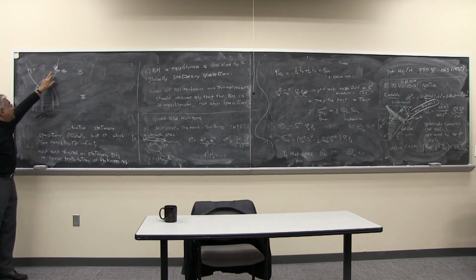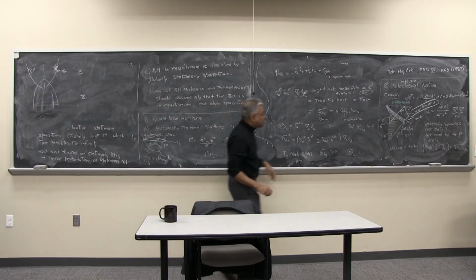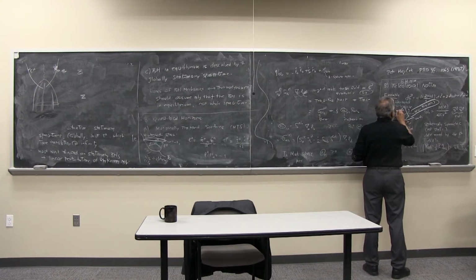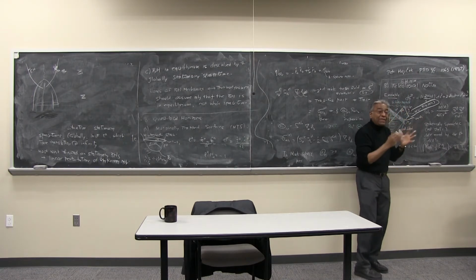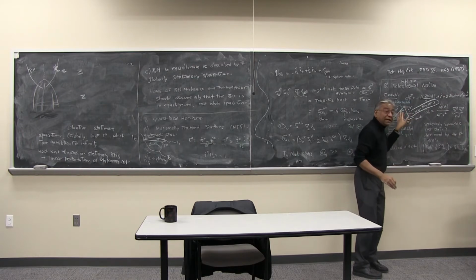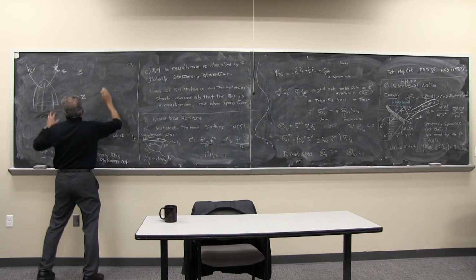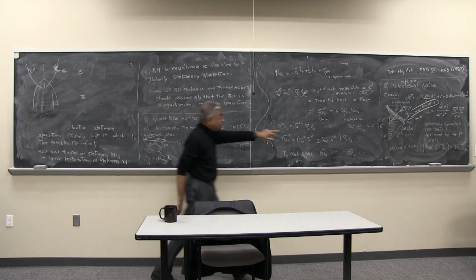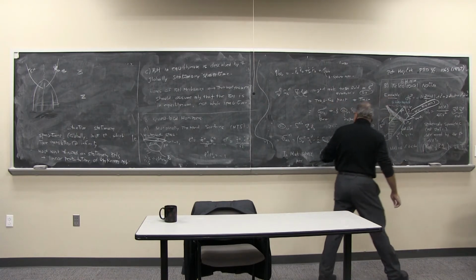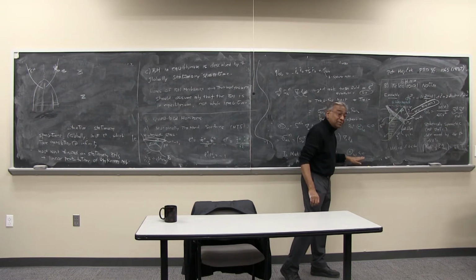So what is happening up here is, inside the event horizon, as we saw in the case of the black hole, both the outgoing and incoming rays are falling into the singularity. They are not expanding. They are not going out to infinity. They are falling into the singularity. What distinguishes Minkowski space from the black hole region is that in Minkowski space, the expansion of the light rays going out is always positive, and the expansion of the other light rays is always negative. That is what is distinct.